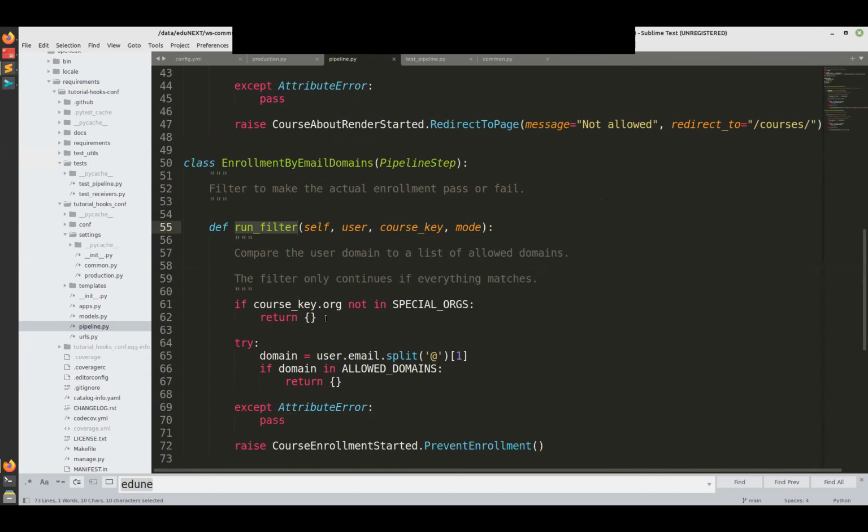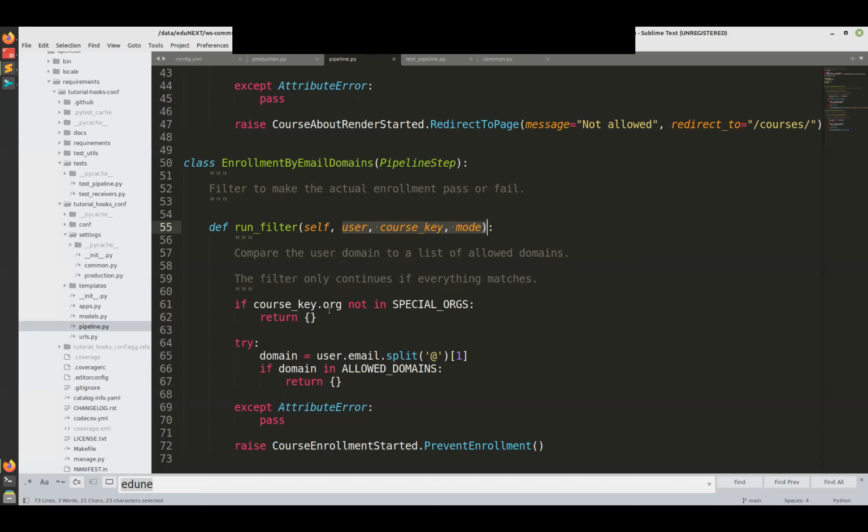That means every time I return something that is not a dictionary, it will fail. I can raise an exception and it will fail in a controlled way, doing exactly what I want. Or I can return a dictionary, which means it will pass and it will be okay. Whatever I pass in this dictionary will be updated in a dictionary that contains the input. So if I'm not changing anything, I can just return an empty dict and it will be the same as nothing happening in the filter.